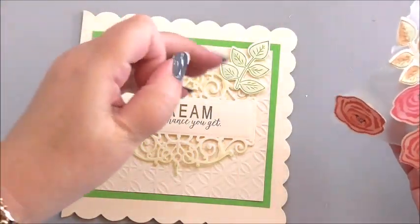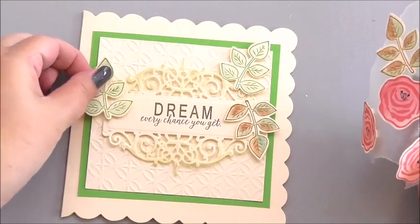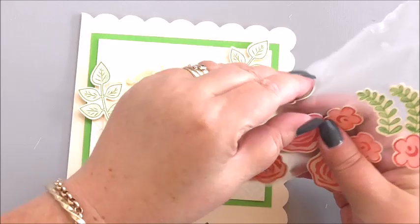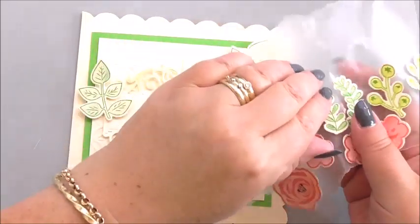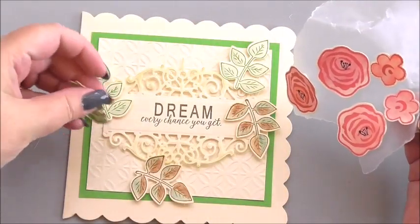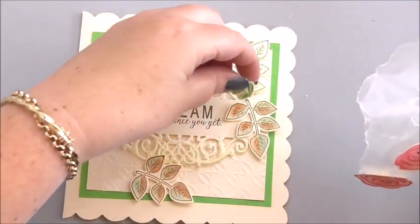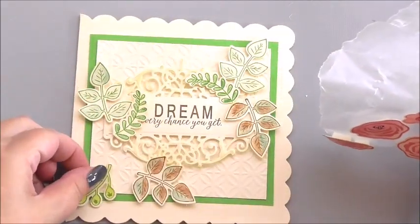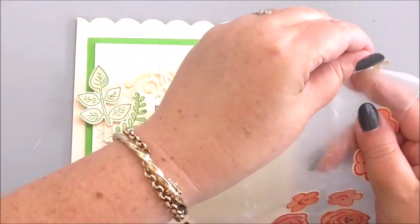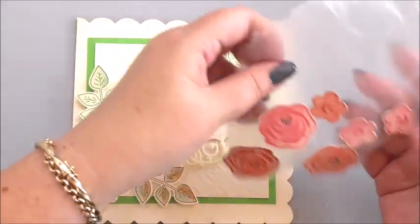So I'm simply going to build up with the leaves first, only because these are the biggest items that we've got, the biggest die cut items. And pop one down there, and then I can go with the sweeping leaves and just build it up as if I'm building a picture. And the berries we can add like that. You don't have to use them all, you could use just a few.